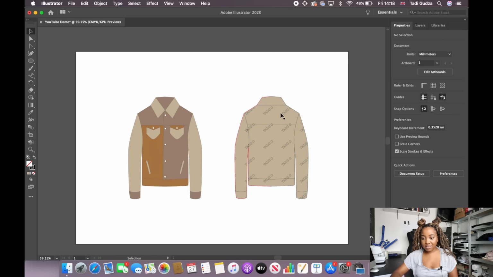And guys, that is pretty much how you can do your designs on Illustrator. I really hope that I've managed to explain that in the best possible way. If you've got any questions on how to do anything, then just drop me a comment and I will respond to it. And if this hasn't been clear enough for you guys, I will try and create another video and make it even more clear.